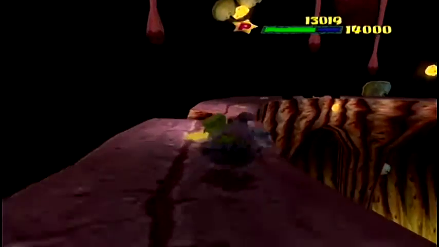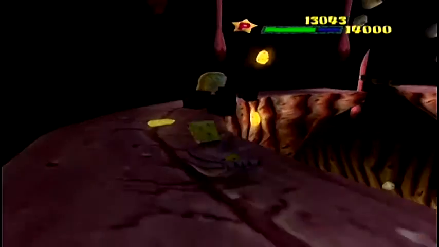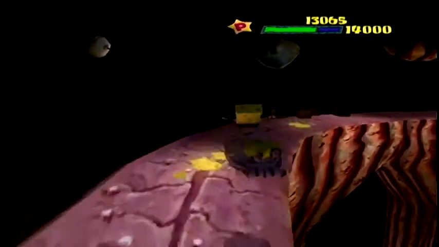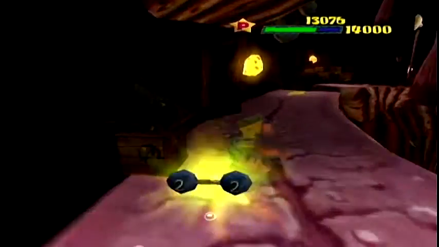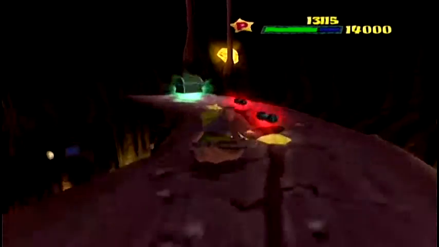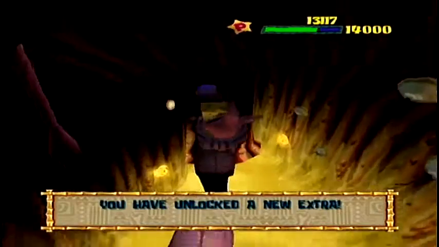1, 2, 5, 10, 50! But that's not all. If we continue down here on this path, we can get... wait for it. I saw a green glow there. Could that be? Yes! Another treasure chest!